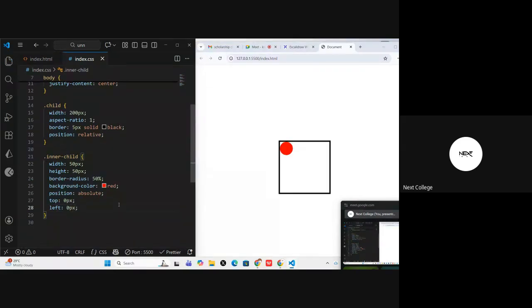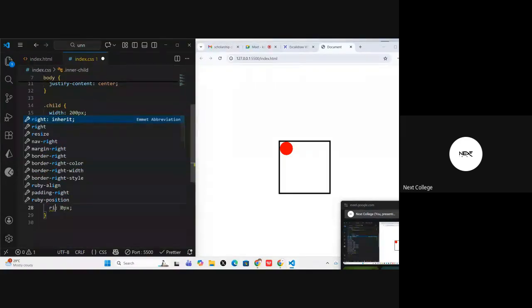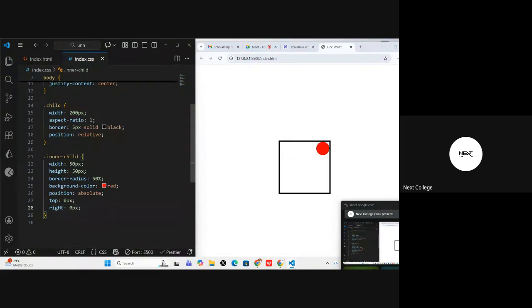So that means it's just going to be in this normal position that it started from. If I say top of 0 and right of 0 and save, you can see the top is still 0 and the right is 0. So it's moving towards the top, trying to make sure that it touches the 0 part of the top, and also towards the right, trying to make sure that it touches the right part, that is the border, not giving it any space at all.